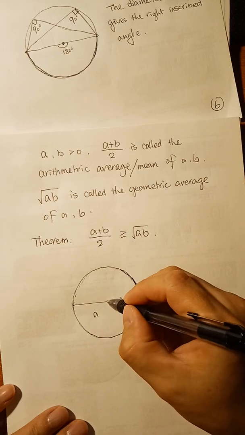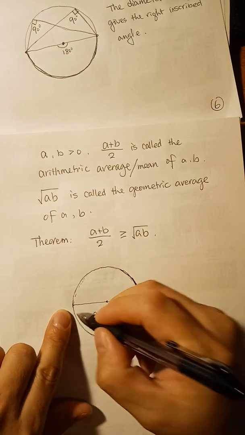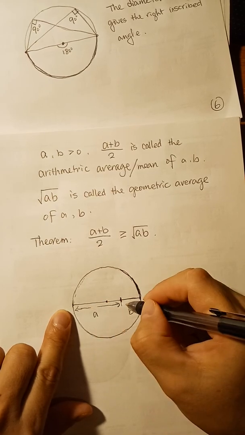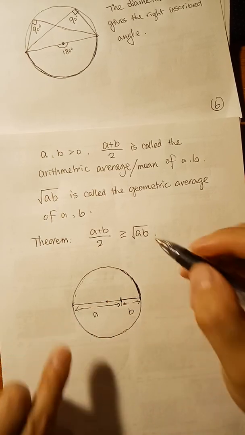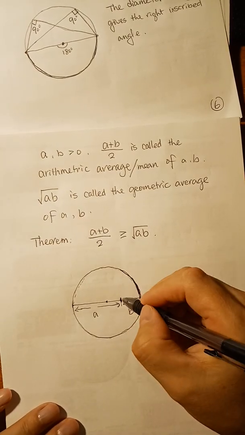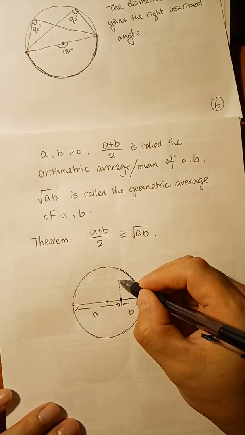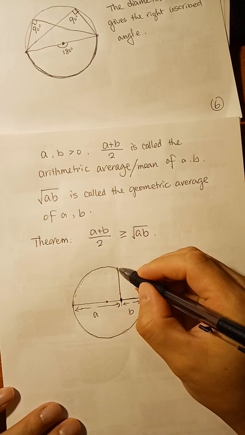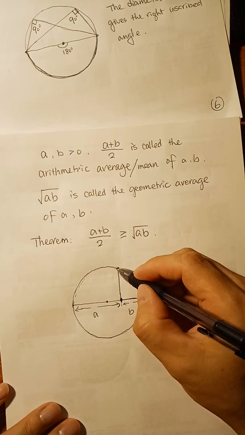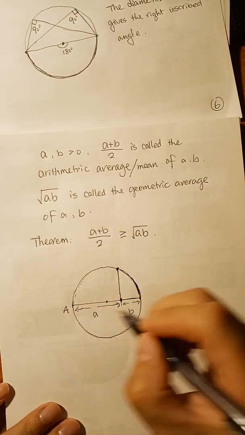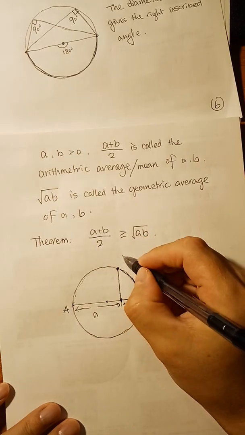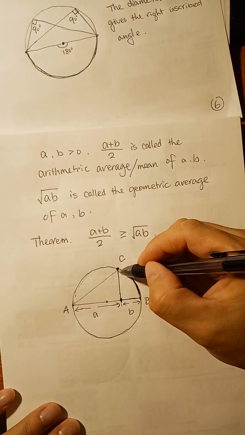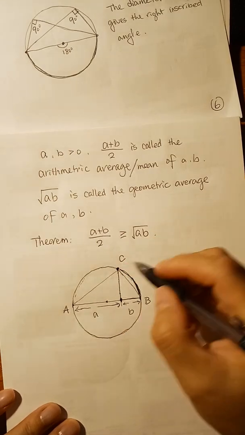And you have this point, this is the center. This is A. Remember, always keep in mind, this is A. This is B. At this intersection point, we draw the vertical line. This vertical line intersects the circle at some point. Here we call this A, we call this B, and this intersection point we call C. And we connect AC and BC.